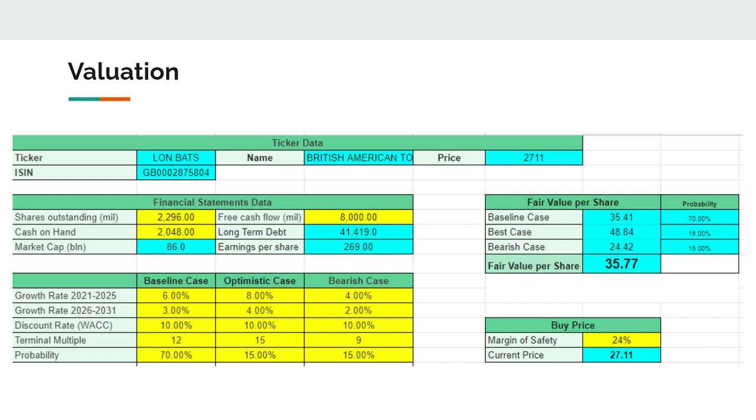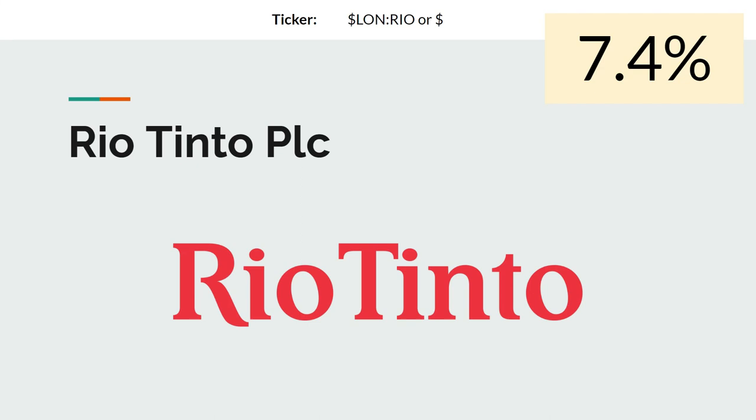The reason it's undervalued is likely its poor ESG score and sin-stock status — many pension funds and ETFs don't want British American Tobacco in their portfolios. That's really great for investors who don't have an issue with it, because the company will probably trade at a discount for a very long time. That's good because you're in it for the dividend cash flow — you can reinvest dividends at a high yield and still get 6.5% growth per year. Don't expect much price appreciation, but you're buying it for around 70 cents on the dollar.